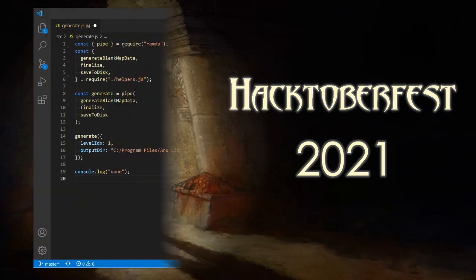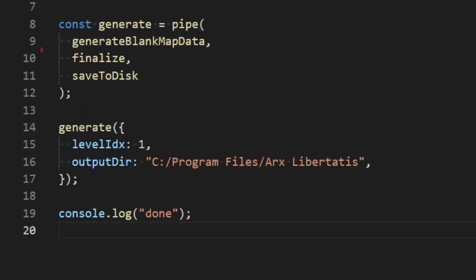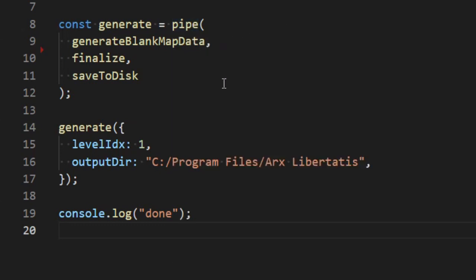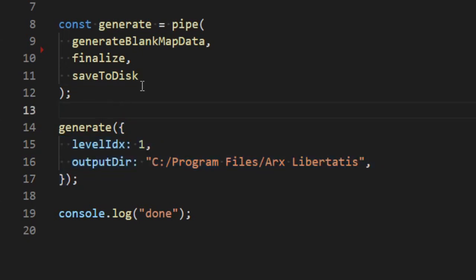Let me elaborate. Here is the latest version of my generator code. As you can see, it shrunk quite a bit from the previous 120 or so lines of code into just under 20 lines. The main part of it is this generate function, which pipes together, or glues together, these three steps that I use to generate the levels. And when I call this, I pass it this configuration object. So if you want to read what is going on in the generation process, you just have to read the functions from top to bottom.